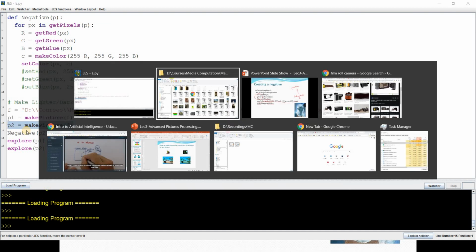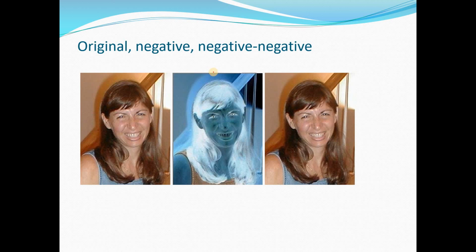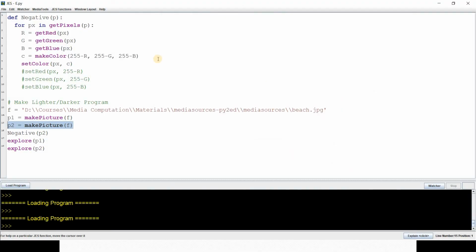Let me first show you in the slides. What's very important to remember is that if you apply a negative on the normal image, it's like this. If you apply the negative again, it will give you the same image, 100% same image again. So you have the original image, you apply the negative, and if you apply the negative 2 times, it is basically the same as the original image. Okay. So to show you how it works, here it is.